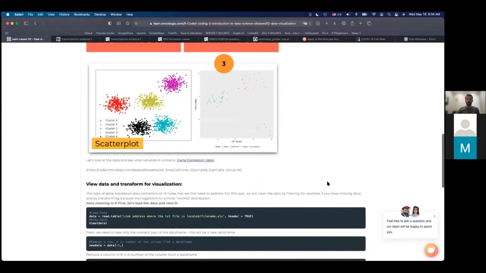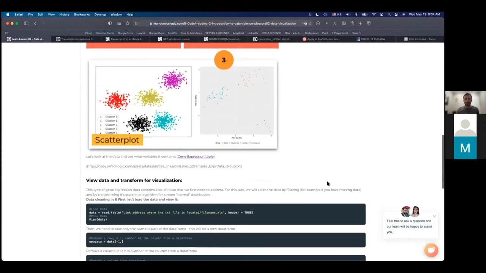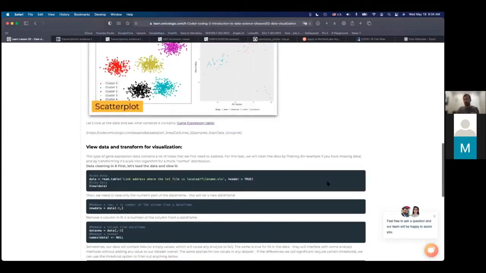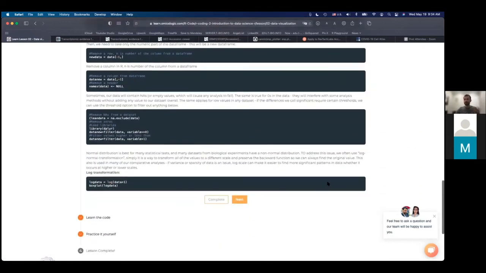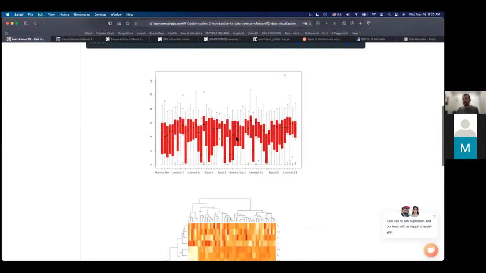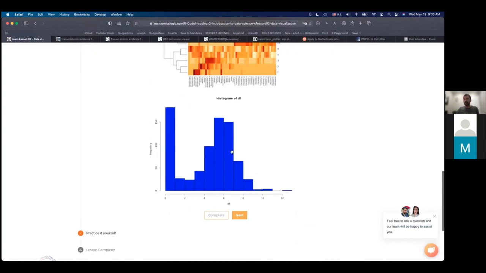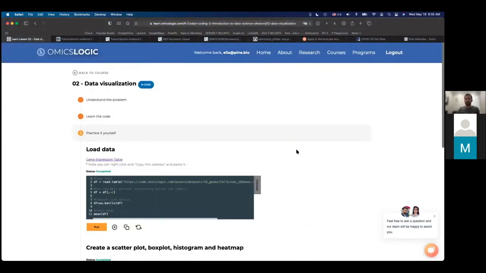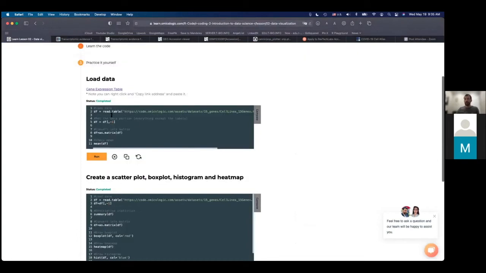For the different types of data, you can use different visualization techniques. But before you actually visualize the data, you need to learn how to load it and understand what's in it, because the data frame that you load can have numerical data in a matrix. It can have headers that explain what each sample name is. It could have row names that specify gene names. So we have to be able to prepare our data before we actually visualize it. These steps provide you with an explanation and then offer some practice steps that you can do on your own. You can actually practice this right in your browser.